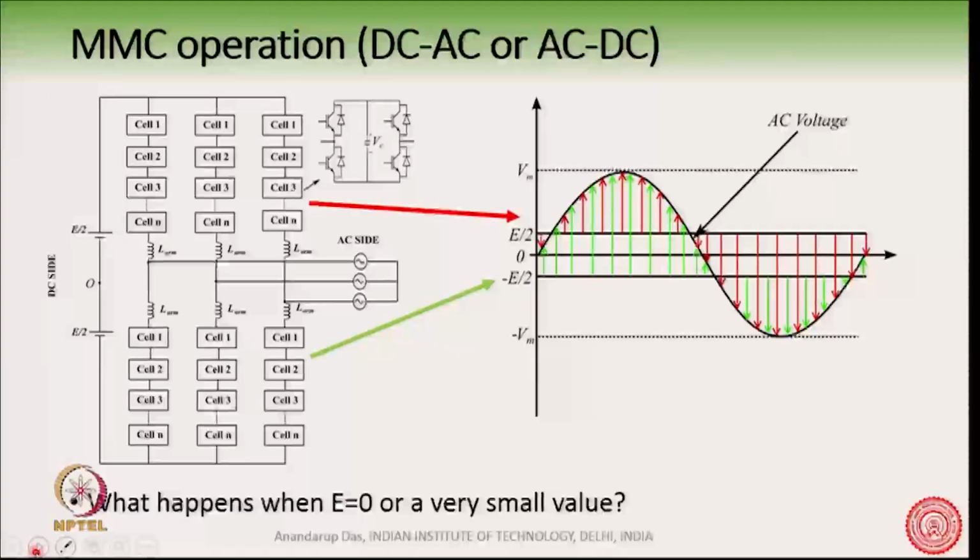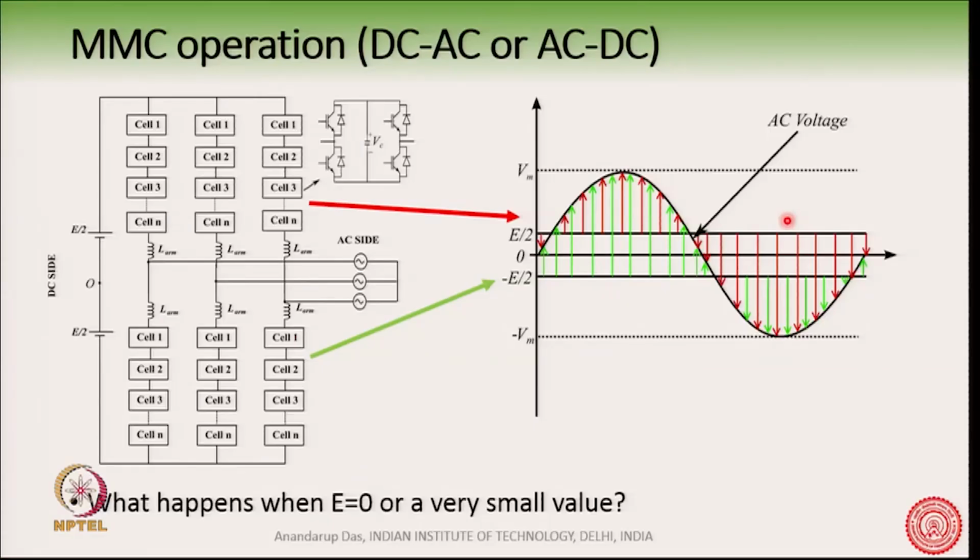Now, as E becomes closer to 0, these two magnitudes of the arrows are becoming almost equal, and the converter can actually still work. The arm voltages can still support this condition. Now, when does this condition happen, that is E becoming 0 or a very small value?